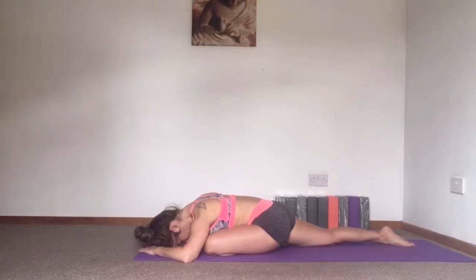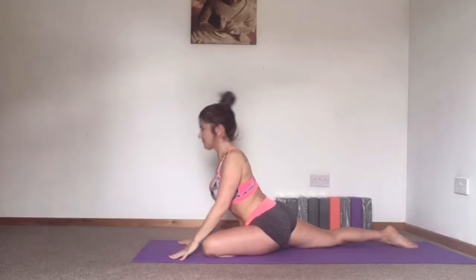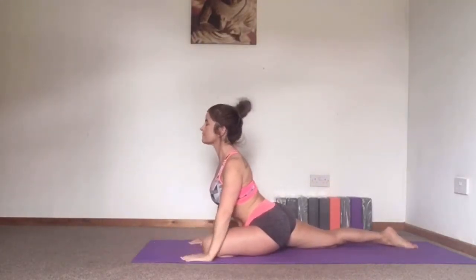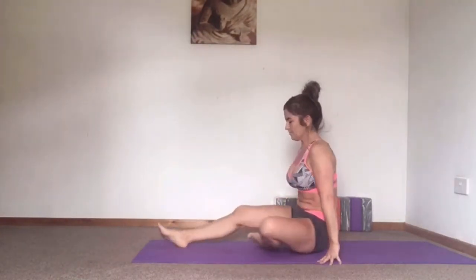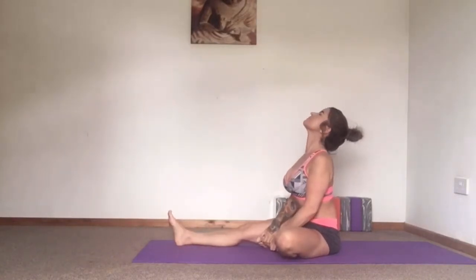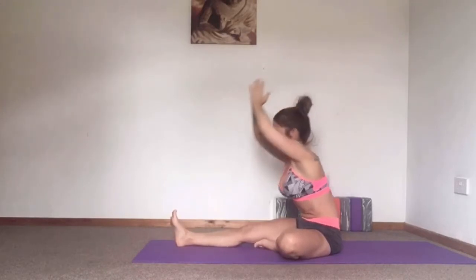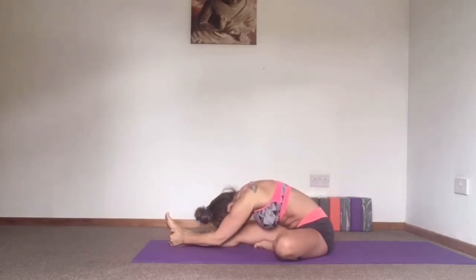Now let's slowly rise up, opening your heart space. Then bring the right leg to the front of the body, placing the sole of the left foot to rest on the inner thigh of the right leg. Inhale, lengthen the spine, raise the hands. Exhale, release the head down to rest on the knee, or as far as your body will allow you at this time.